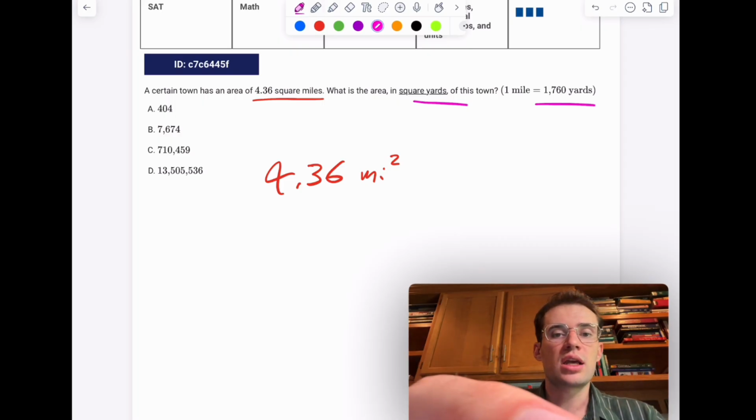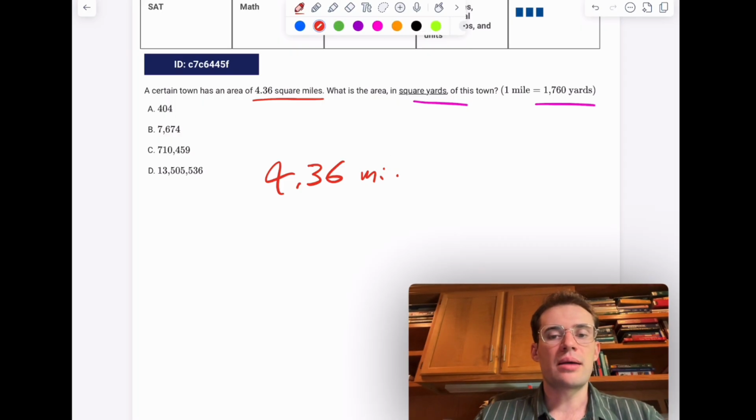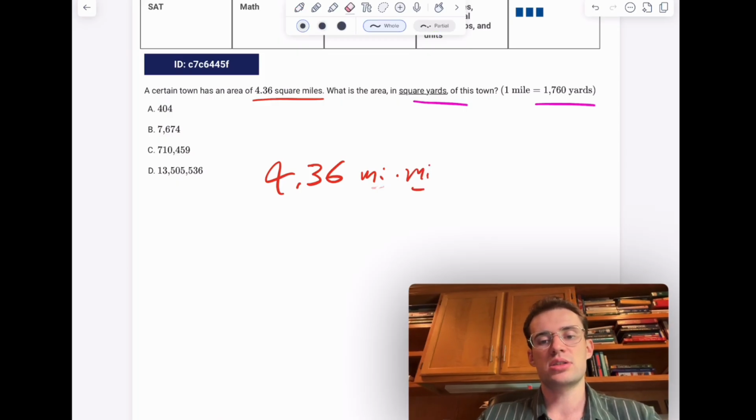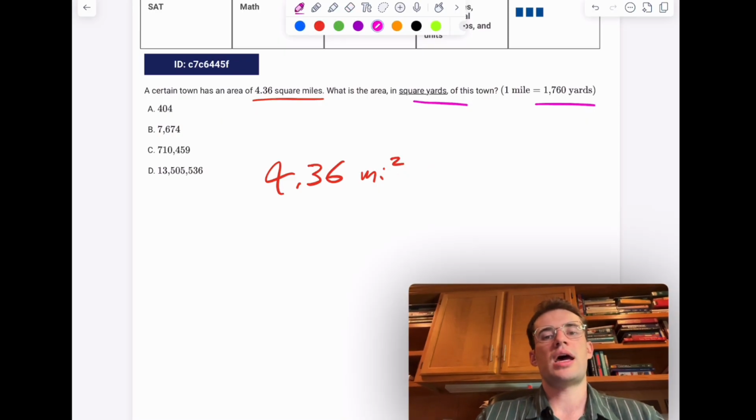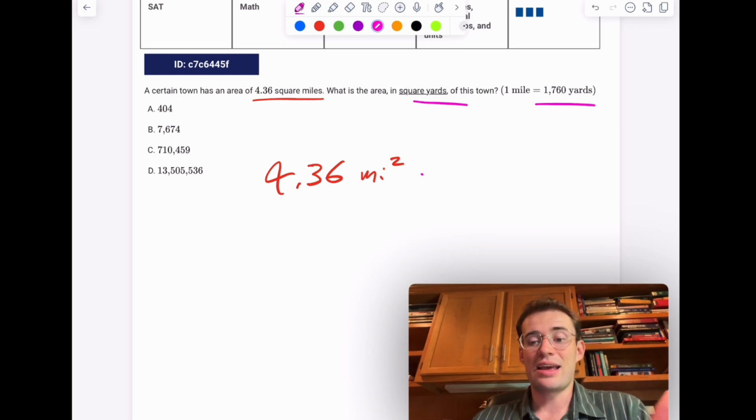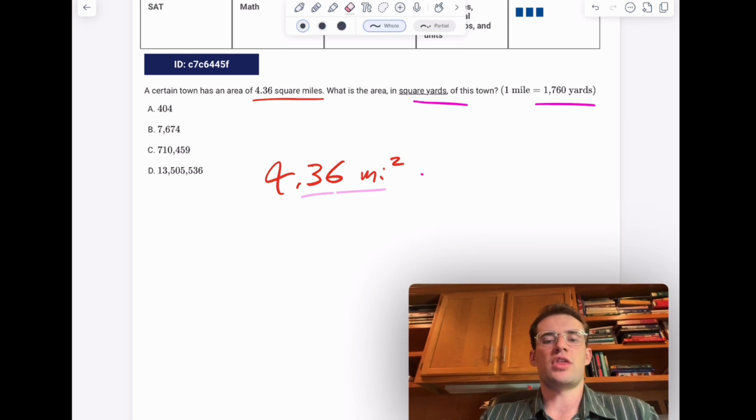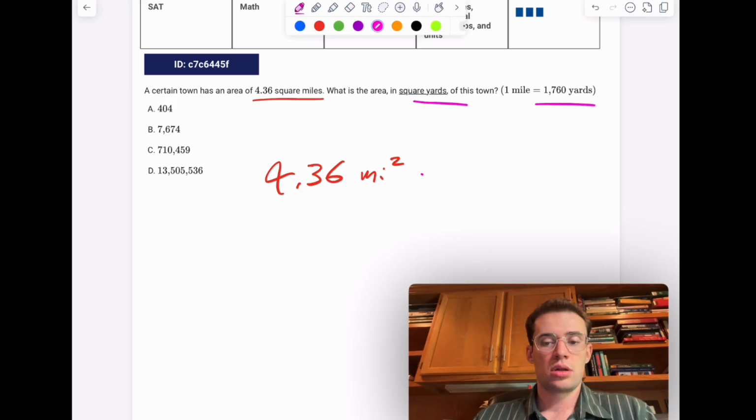If it helps you, you can think of this as miles times miles, so you have to convert these miles to yards and these miles to yards. I'm just going to leave it as miles squared. If it helps you to do that, that's fine. So in this case, I did say if you want to get something out of the numerator, you would put it in the denominator. If there's no fraction, just think of everything as the numerator. There is no numerator or denominator. This is like this over 1.